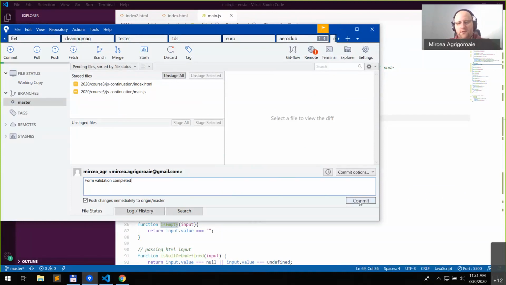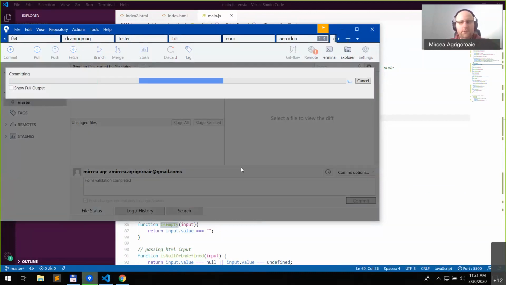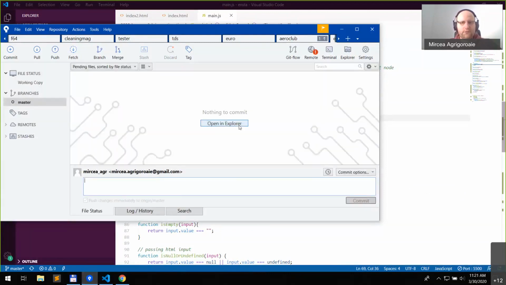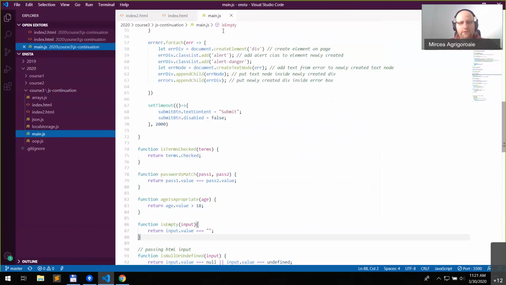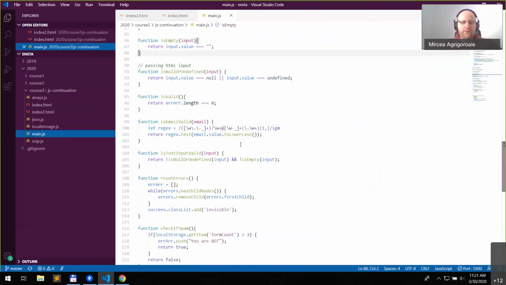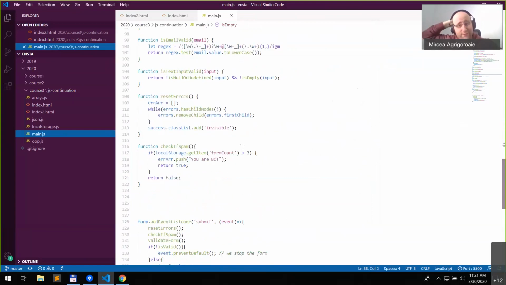If you have any ideas, you can add to the form. You can make it nicer. You can make the button change color, for example. Whatever. You can put a spinner if you want. Is everything clear? Do you want me to explain the code again? Because I now realize it's a bit long.